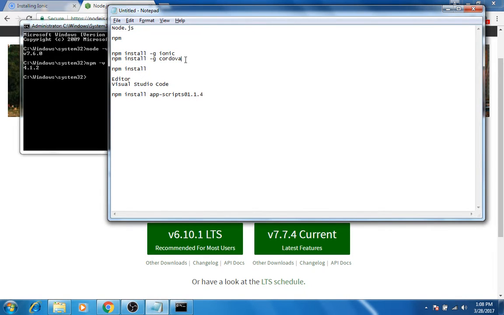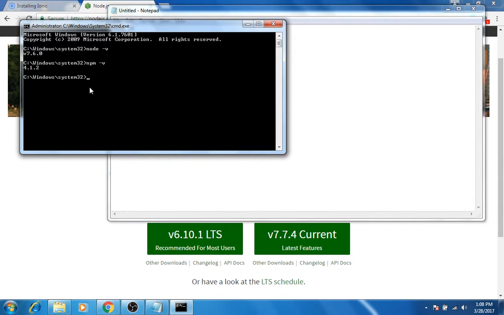The next thing is the Cordova library. What is it? It is the framework which helps Ionic to communicate with the mobile native code. So basically Cordova is the bridge between the Ionic framework and the mobile. The Ionic framework is basically the UI, how it looks, and it gives us the look and feel of a mobile application. Basically this is a web app which has been put inside a web container and made into a mobile application. So you have to install Cordova as well.